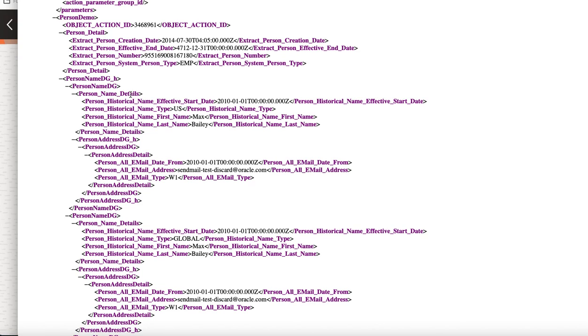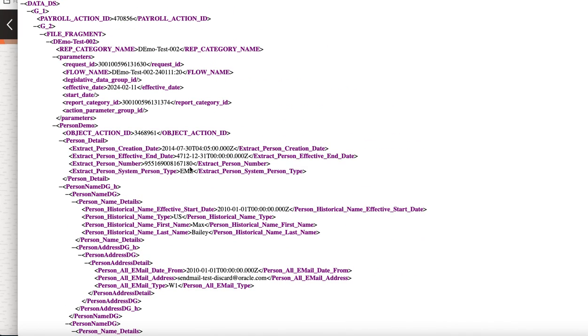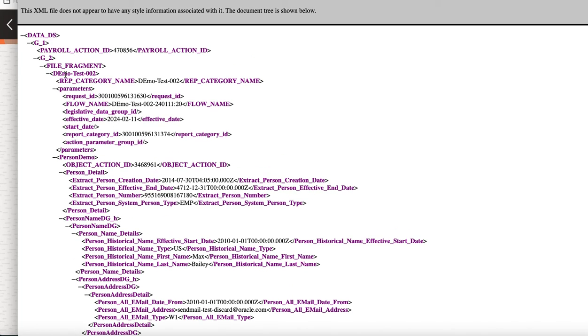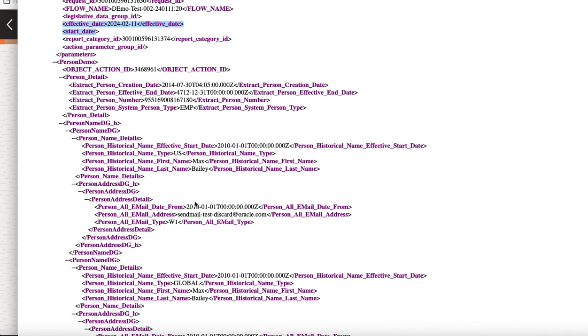Now how do we validate this one? We have seen that, and how do you validate that? We can come to that soon. Probably we'll look at that in the next lesson. In the next lesson, we also see how we can add a parameter. Now, if you are looking at the parameters here, you probably have only the effective date as the parameter. That also we will look at, and we will also restrict the person, whose name is only a global or a US, whichever you want.